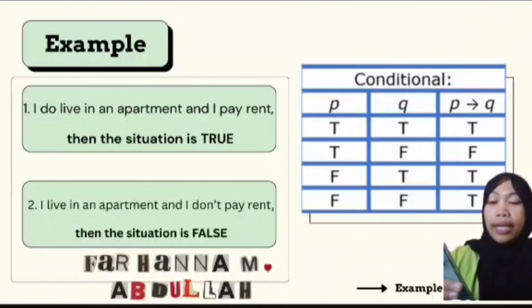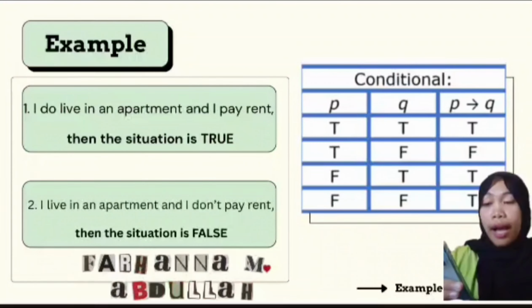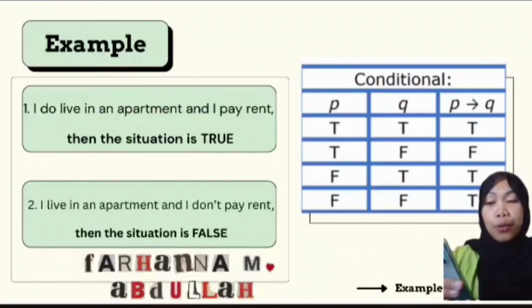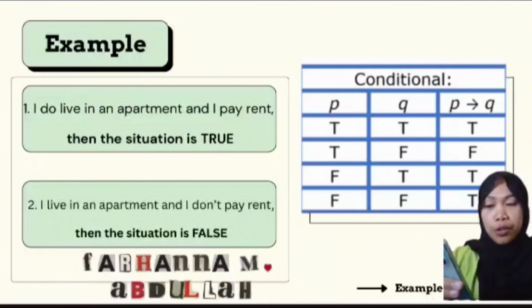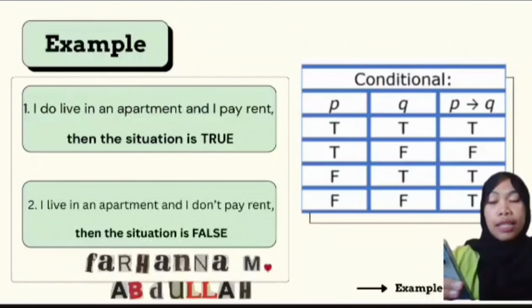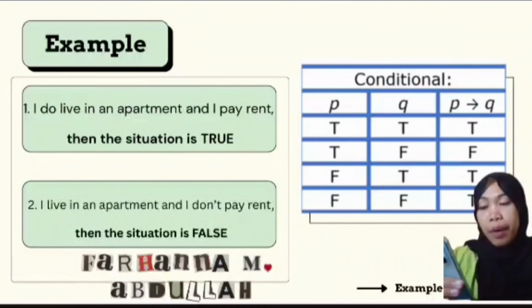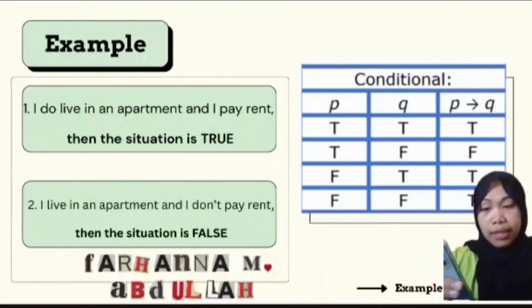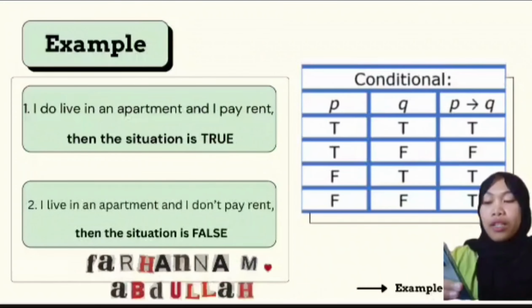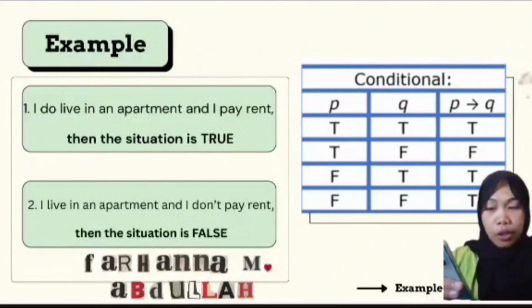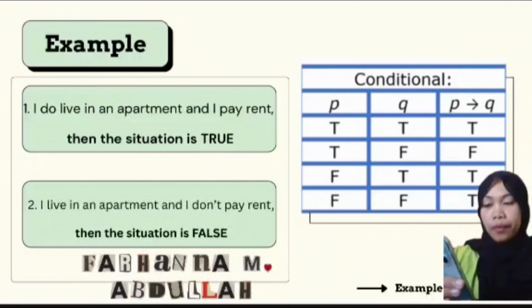Number 2 is the example for the third row of our truth table, where the antecedent is true and the consequent is false, then it is false. In statement form: I live in an apartment, which is true, and I don't pay rent, which is false. So this statement is false.